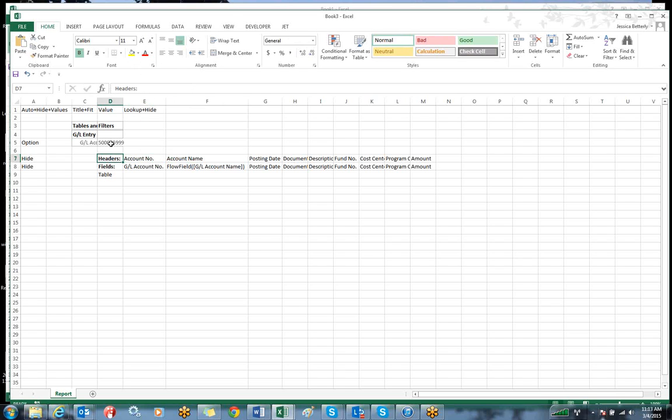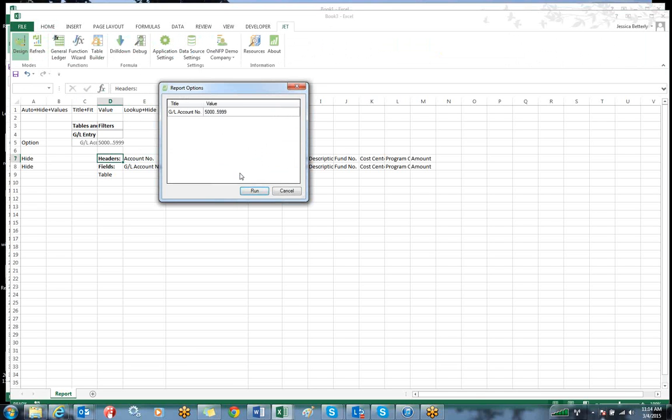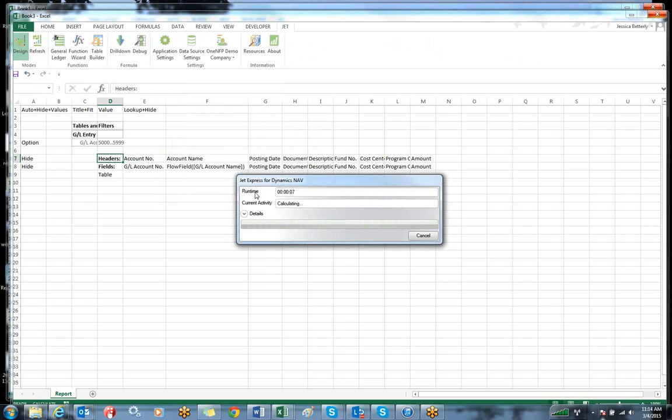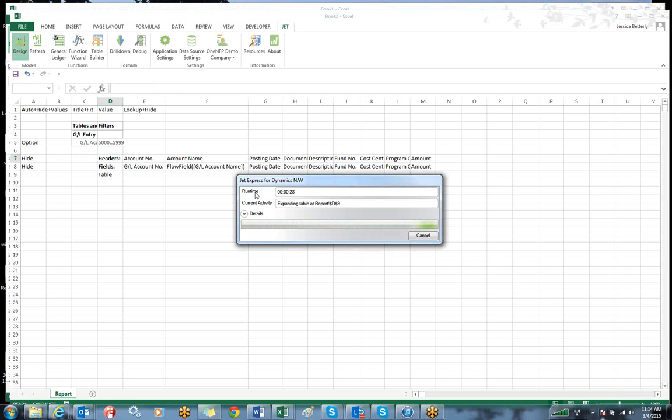And you can see up here some information about my filter. So if I go ahead and refresh this, it's going to pull. I could change my filter here. It's going to pull all my information out of that GL entry table into this report. And this could be my report just all I want, in which case every time I refresh it, I'm going to get my data. And unfortunately, GoToMeeting is slowing me down just a little bit. It normally wouldn't take this long. But I will tell you, when you're creating your own reports, if it takes a long time to pull, that might be a clue that you're pulling too much information and you want to think about how you're doing that report.